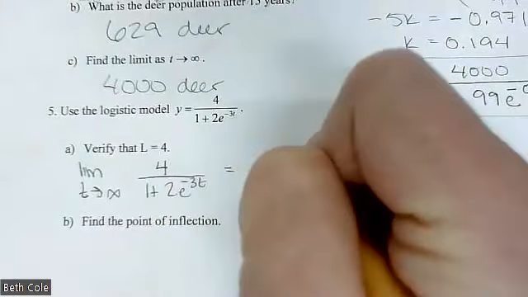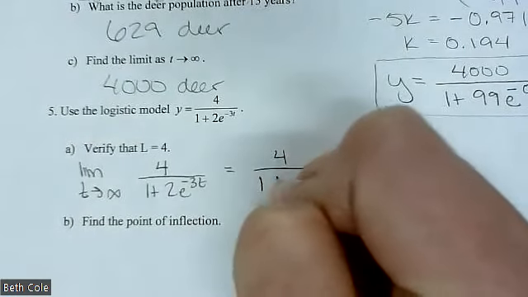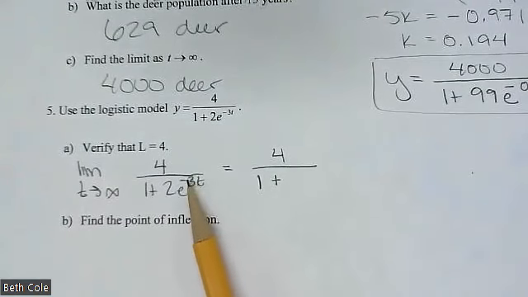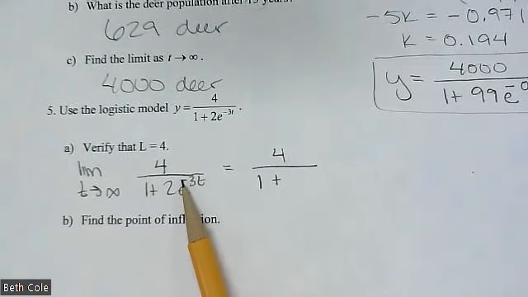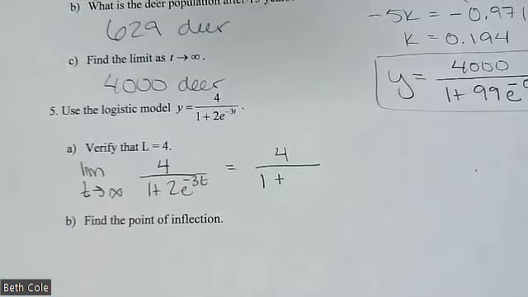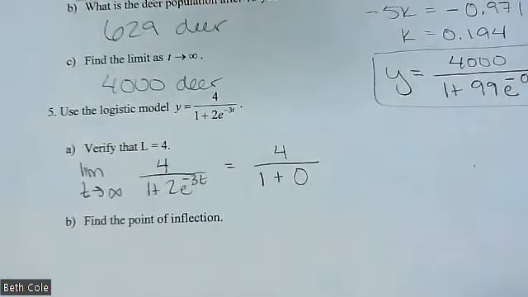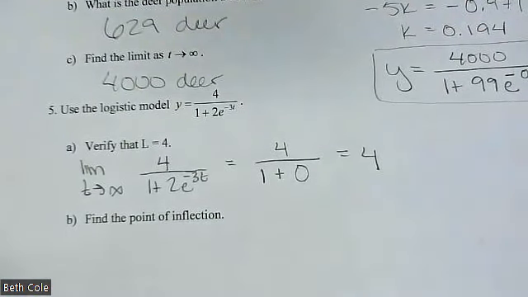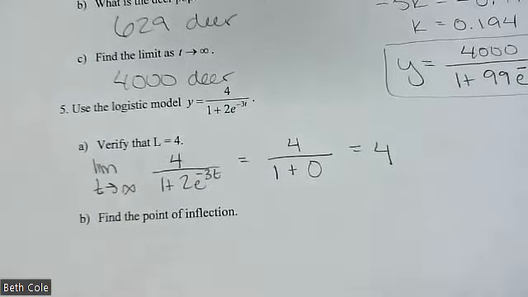Limit as time goes out forever, it should level off at 4. So you get 4 over 1 plus. Now let's look at what happens as time gets bigger and bigger. The exponent is a very large negative number, which flips that. So instead of 100 billion, you get 1 over 100 billion, which is essentially nothing. And so that ends up being 4. I saw one like that on a practice problem, so I'll throw one in the notes. But you just do the limit as time goes out forever.